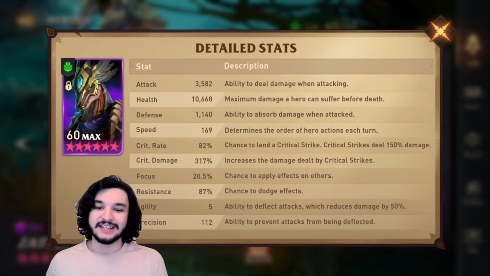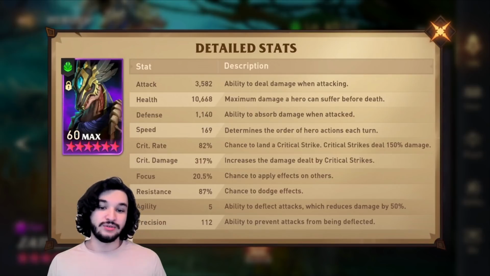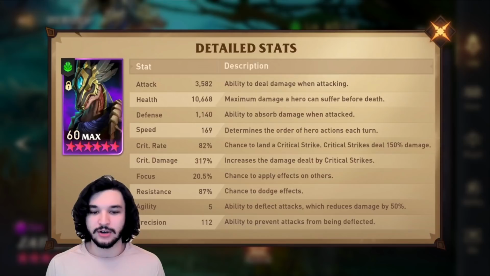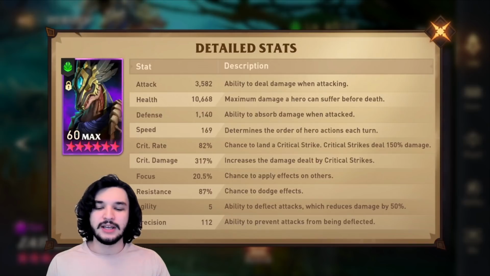Now, 3.6k attack and 317% crit damage is one way to do it. You could also do like 4k attack and 260% crit damage, 270% crit damage. It really just depends on what your stat makeup is. But this is my Zatlux, and this one's slightly overgeared, I believe. So you can go a little bit less. Let's jump into the next one.